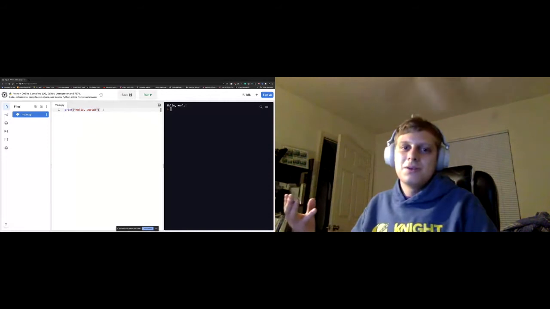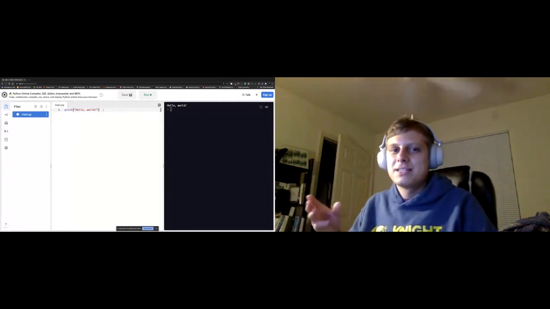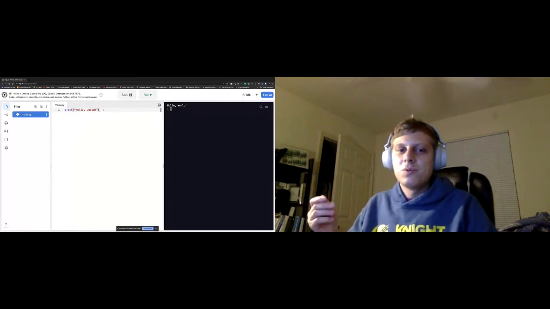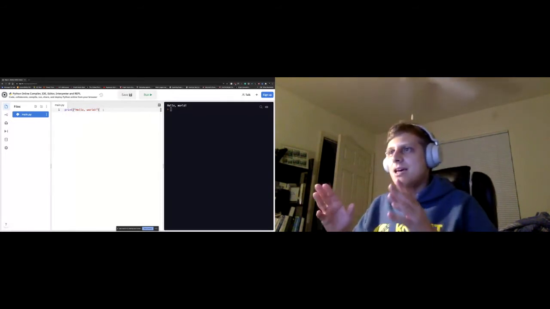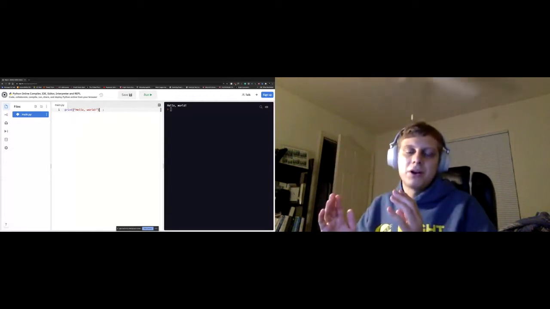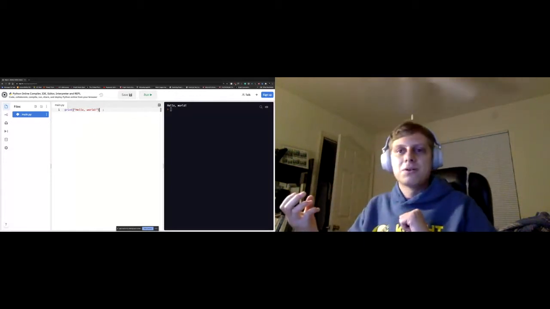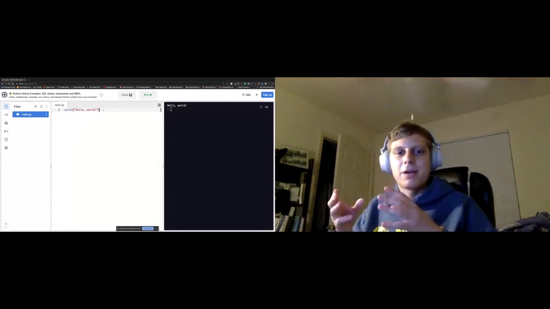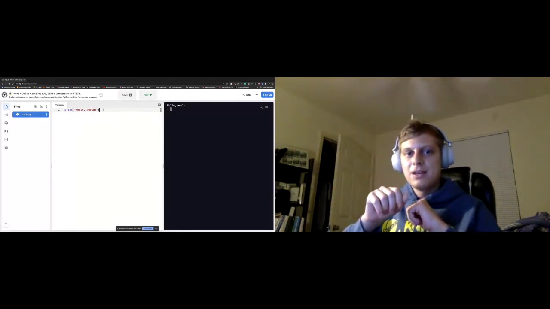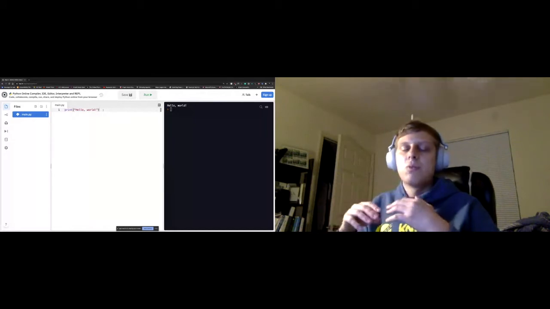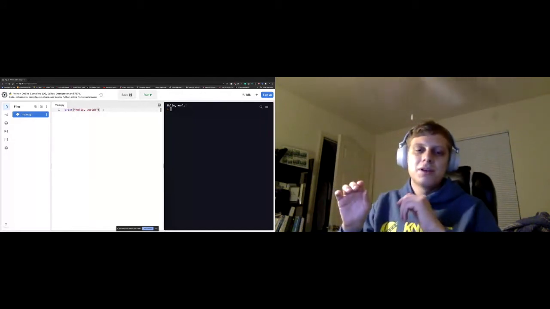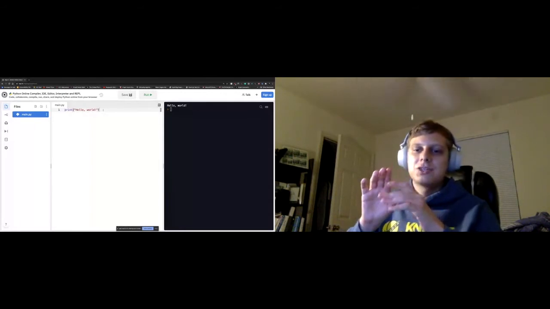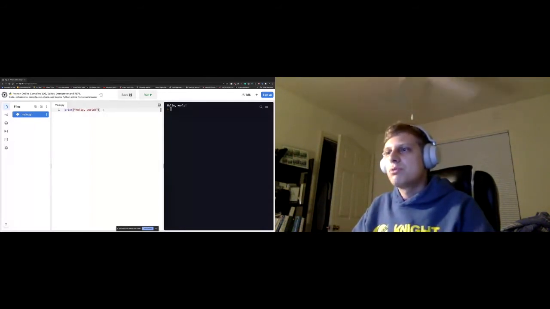We don't really need to care about what print is actually doing behind the scenes. We can just know that if we type print and we put in the parameter hello world, we're going to get out hello world. This is something that's kind of important to computer science. It's called a black box, where you know what inputs go in and you know what outputs are going to be produced based on that input, but you don't need to see inside the box. You don't actually need to know what print is doing inside of it. So print is a function that we called, and we passed in a value called hello world.